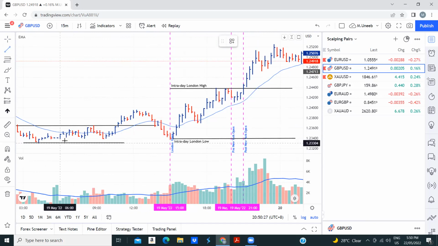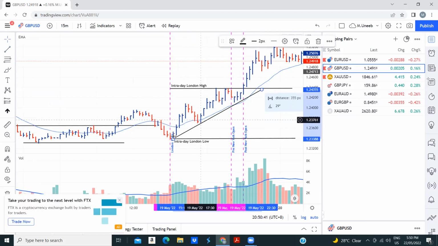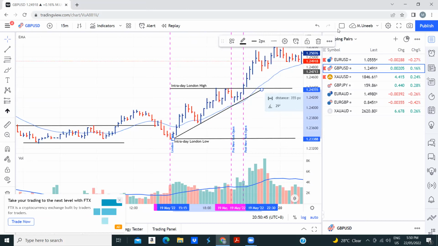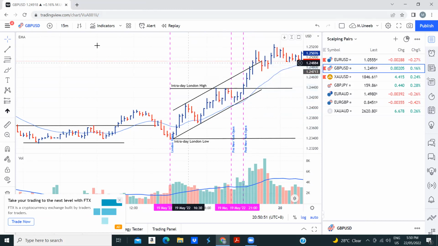If this is a low, the first higher low is from here, this one, and this one. All of these three come in the same point. So we can draw from here because we are observing the intraday London high. So we can draw the structure from here, extend the line, connecting these two lows. Now what do we have to do? Now we clone it, and we just extend it right.